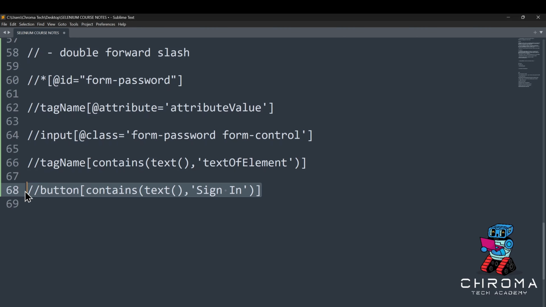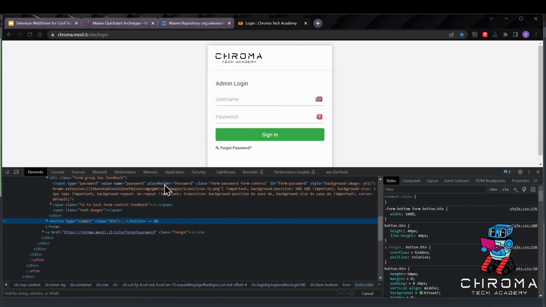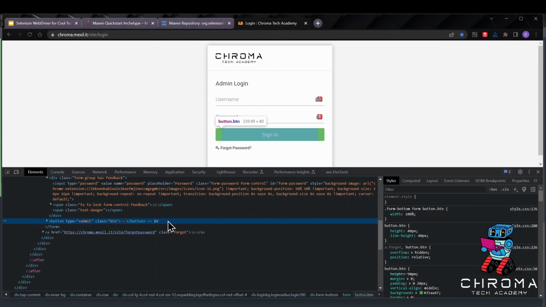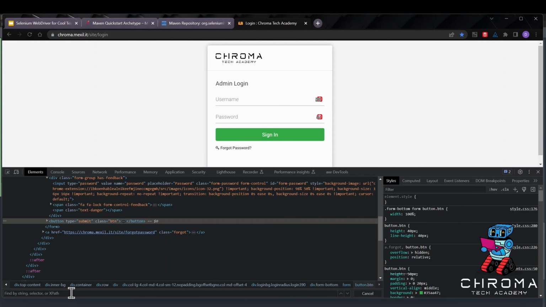Okay, and let's go back to the website here, and to confirm that it works, right here, if you don't have this search bar open down here, again, you can just do Control F or Command F if you have Mac, and we'll open this search bar here. We can just go ahead and paste that, and if you see 1 of 1, that means we have properly located this element here, so that is good.